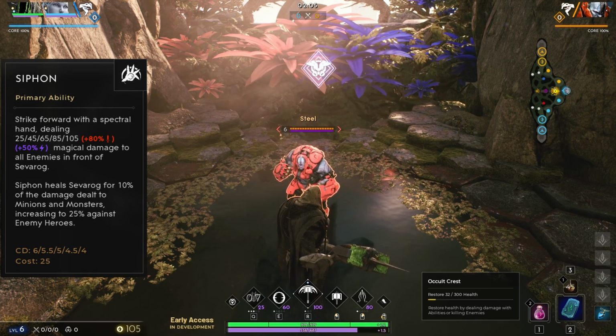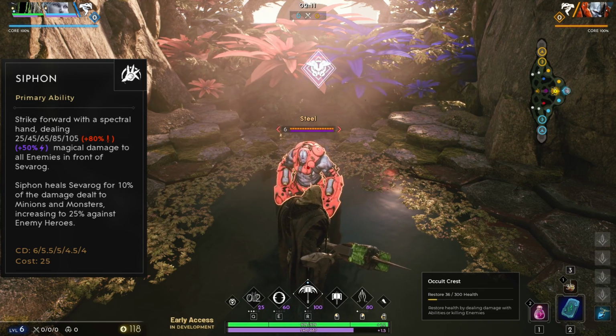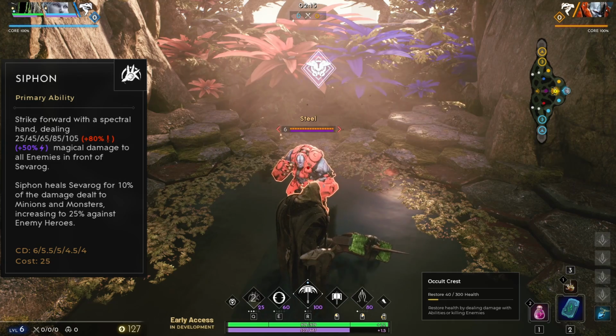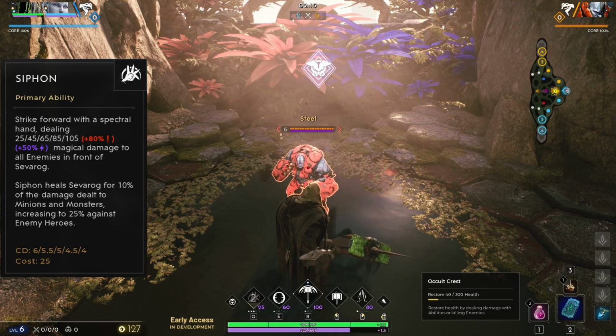What you're going to want to do with this ability is use your basic attacks to get all your enemy minions in front of you down to 1 hit, and then use your Siphon ability to finish them all off at once. This can be a little bit hard to balance with your allied minions attacking your enemy minions, but as long as you time it right, you should be able to get at least 3, no problem.